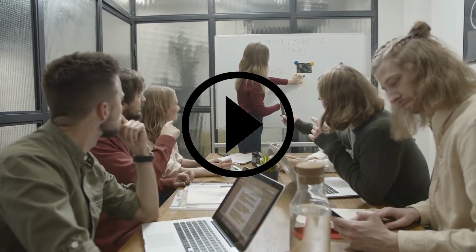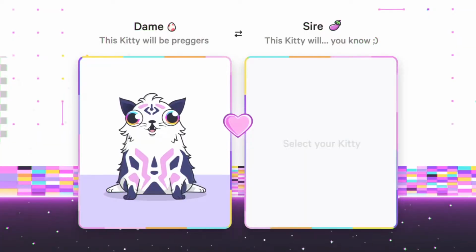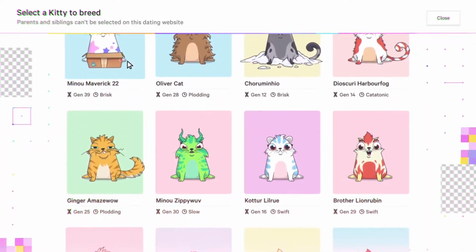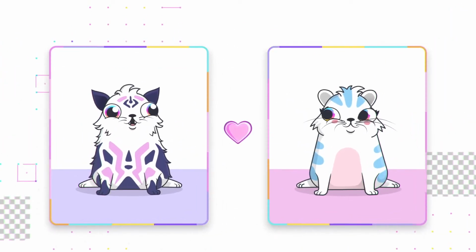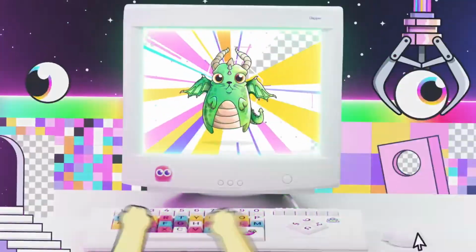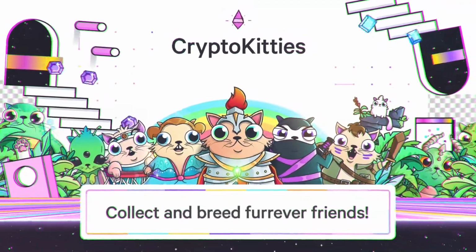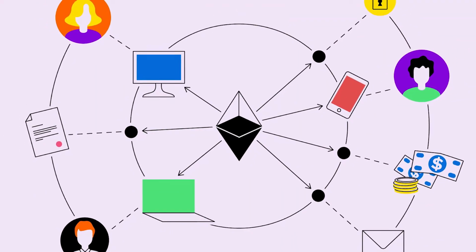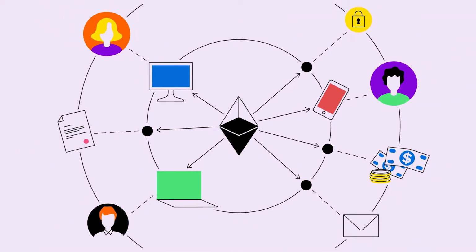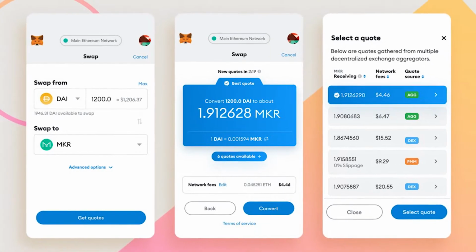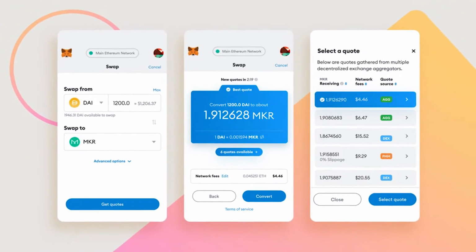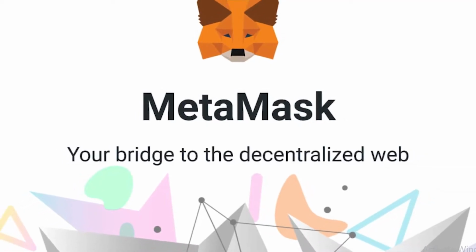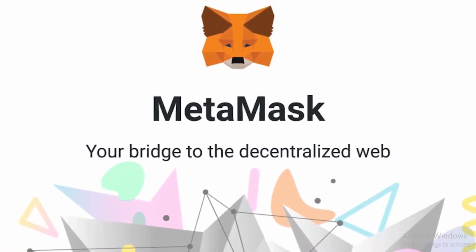Let's get started. CryptoKitties, a popular decentralized application, blew up the Ethereum network in December 2017 with 1.3 million transactions. However, since then, the number of users has plummeted to the hundreds. dApps are simply too complicated to utilize for many consumers on their own. Metamask aims to change that by decreasing the barrier of entry to the fascinating world of dApps and making the decentralized web more accessible to the general public.